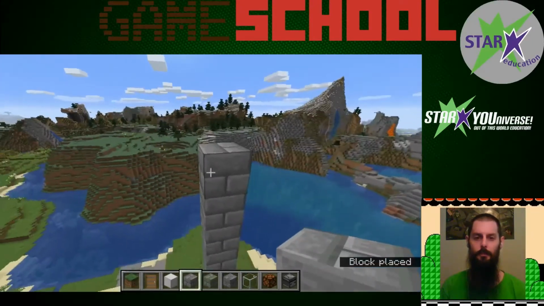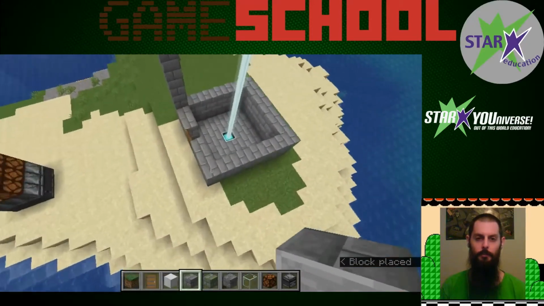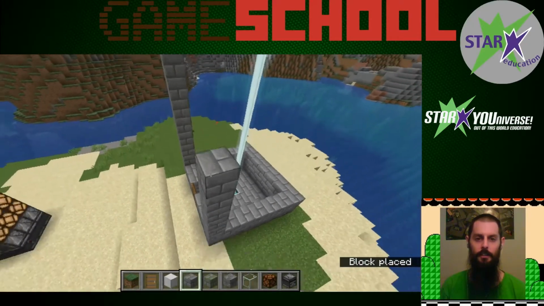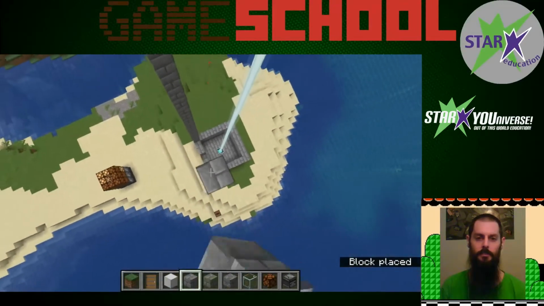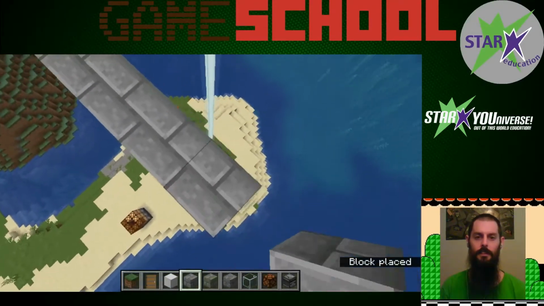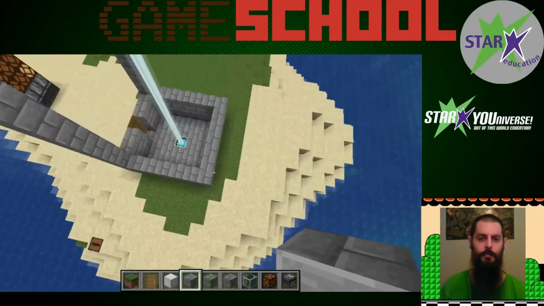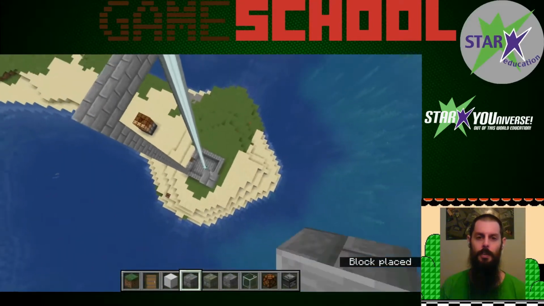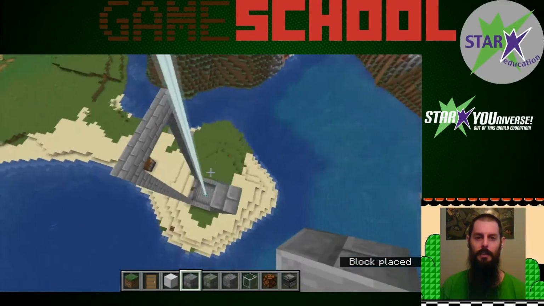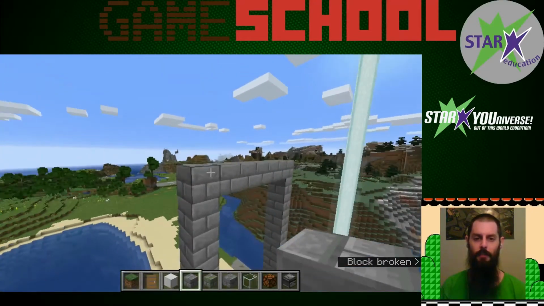Alright, one more just for fun. Alright, and then I'll just do all the corners up just so I know how long I need it to be on each side. There we go. Okay, so there's one corner, one frame there. We'll frame out these walls. We might round it off a little bit later. I think I have a way of doing that.